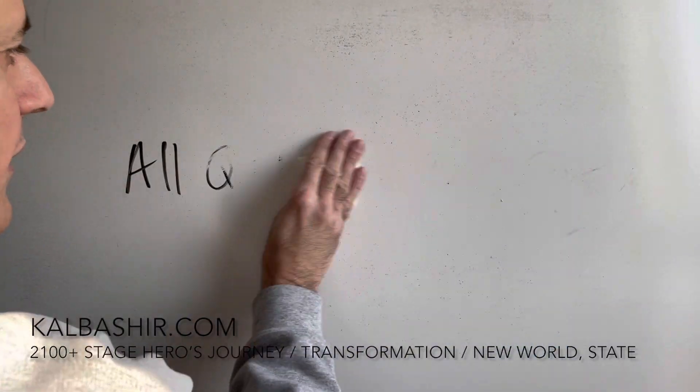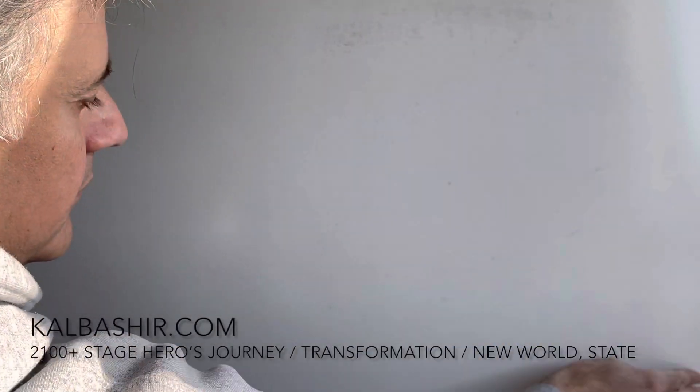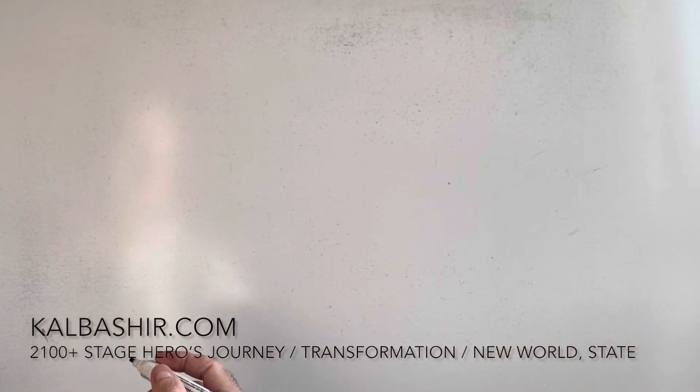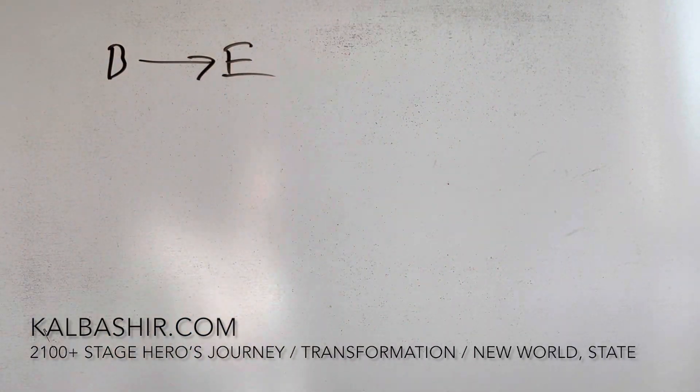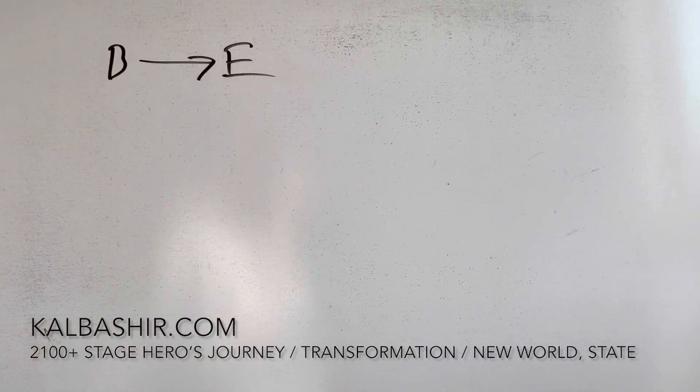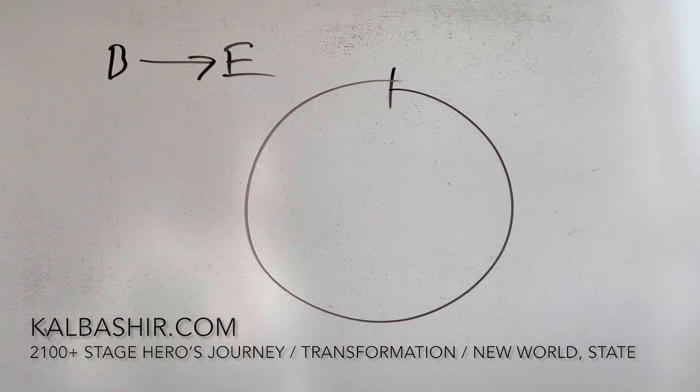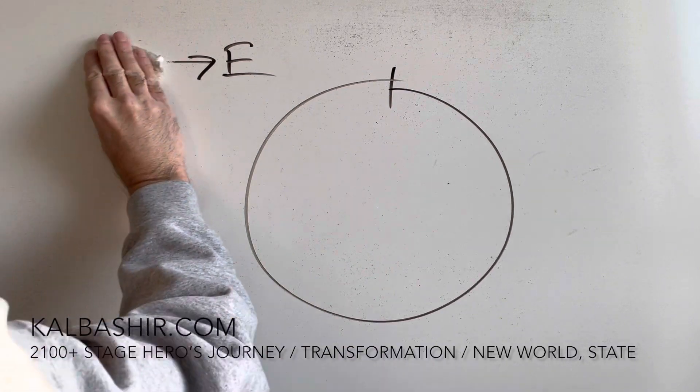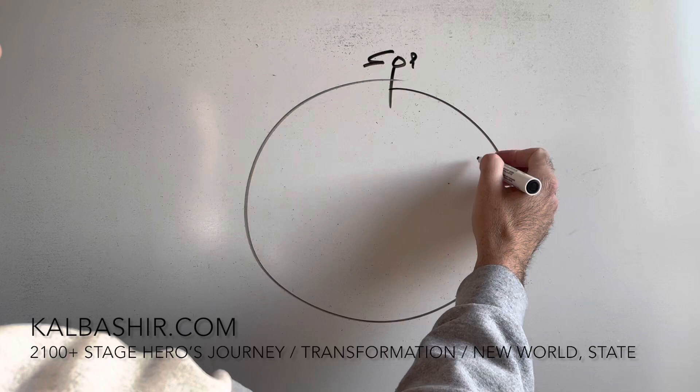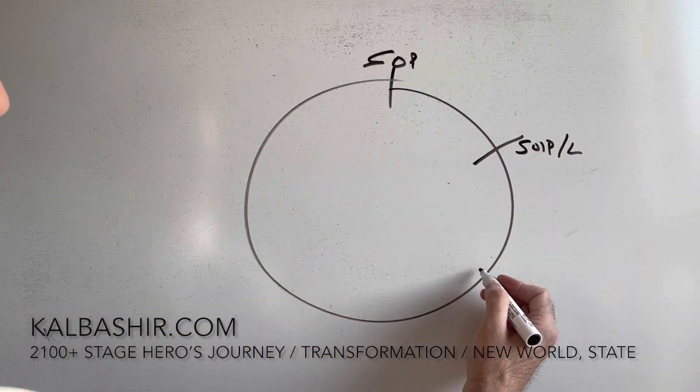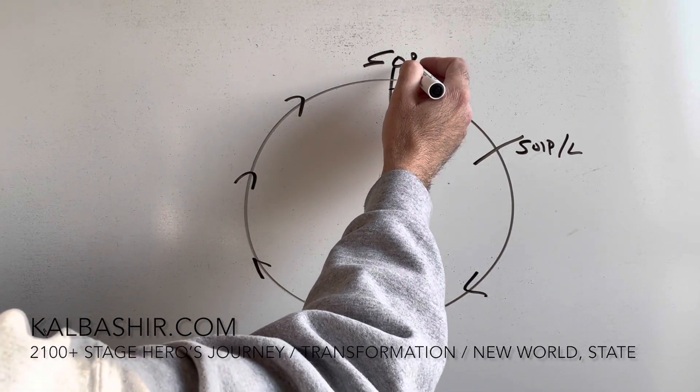When you first start writing and filmmaking, you have a linear perspective. Pretty soon you realize that both the beginning and the ending are the same, which is why we demonstrate story structure via a loop. We identify the classic beginning and ending as a state of perfection which is lost, becomes a state of infection, the loss phase, the limitations phase, and the process of returning to it is the state of perfection.